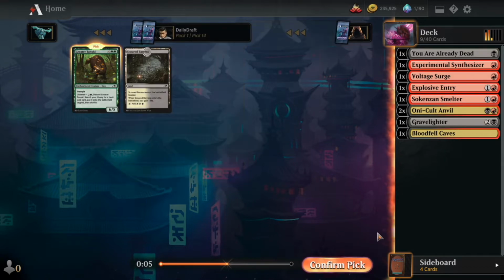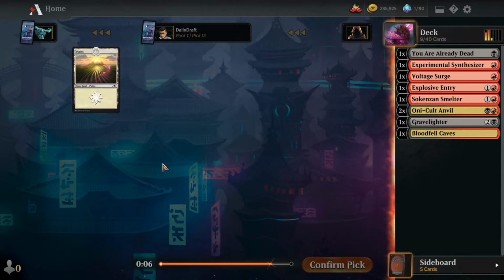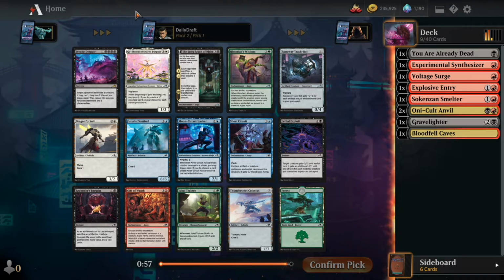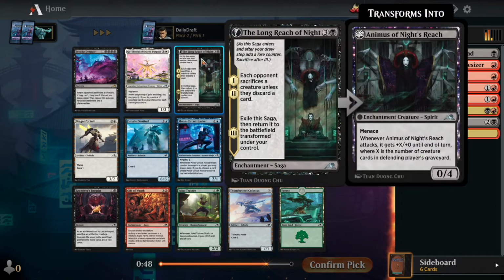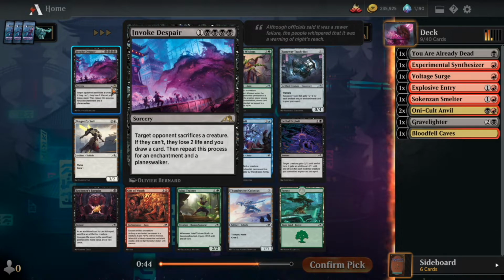Gosh, this blue-green deck seems wide open. I could take that to splash white, but maybe we need to go into blue-green. I don't know. Invoke Despair. Huh. I don't know if we can be heavy black enough to do this. If there wasn't a Long Reach of Night and a Lethal Exploit in this pack, I might consider taking it.